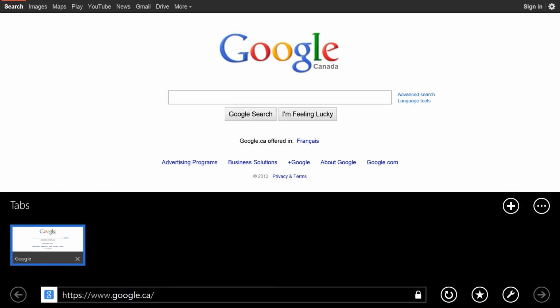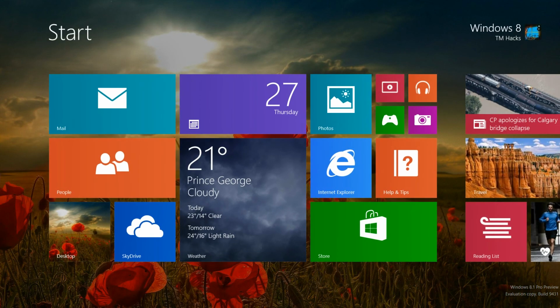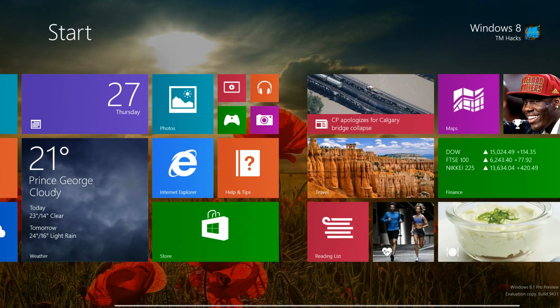to the previous web page, which previously you would have to use your keyboard to do that, which would be Control Shift and T to reopen the tab that you previously closed. And yeah, that's pretty good. I like that.